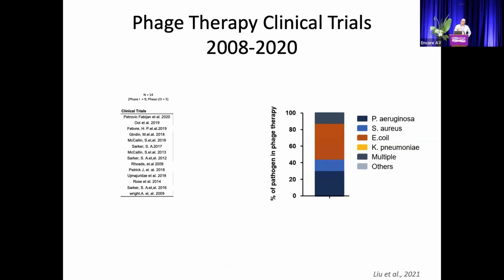The problem, though, is when you get to clinical trials, it's been incredibly difficult to scale up what ends up being a sort of artisanal, personalized medicine into something that all of our patients can use. It's also very difficult to scale these things up into therapeutics that, quite frankly, people can make money off of. Because if you're developing phage therapy for each individual patient and it ends up being incredibly intensive and involved, that's a difficult thing to build a business model around. Insurance companies don't reimburse for this.